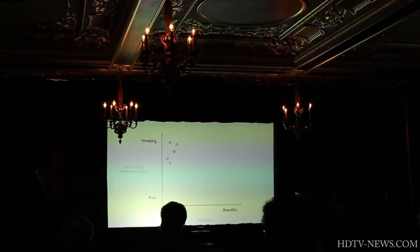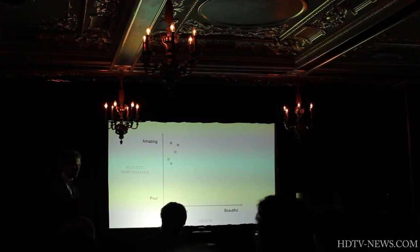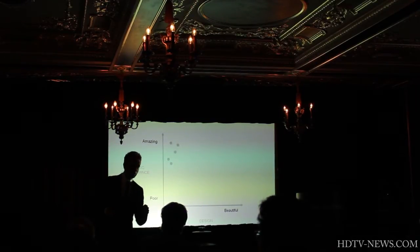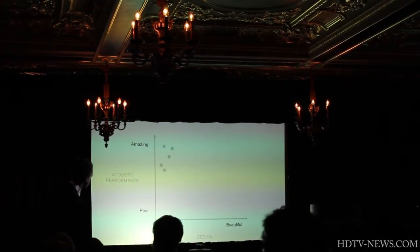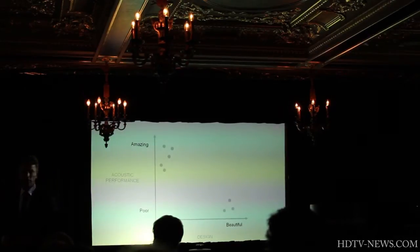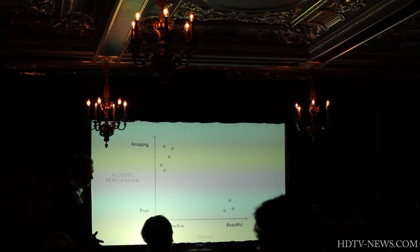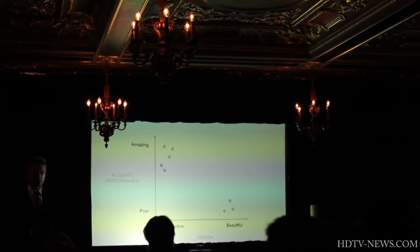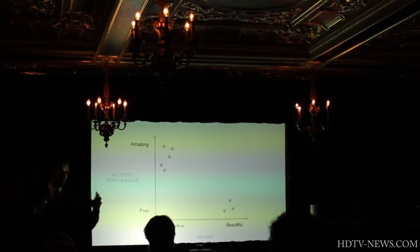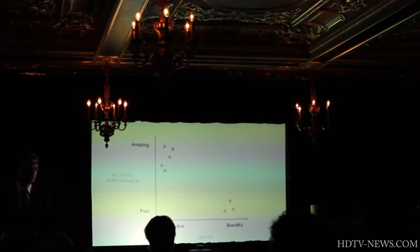And first of all, we found a lot of really great sounding systems that are mainly for the audiophile to either place and hide away or put under the sofa in terms of the subwoofer. Or we also found products that were at the other end with absolutely beautiful design, but where the sound performance was not as strong. And it's not a coincidence really that products end up in these two areas. The reason why they end up here is because you obviously have this fight between the person who wants the product to look great, the designer, and the person who wants the product to sound great, the engineer.